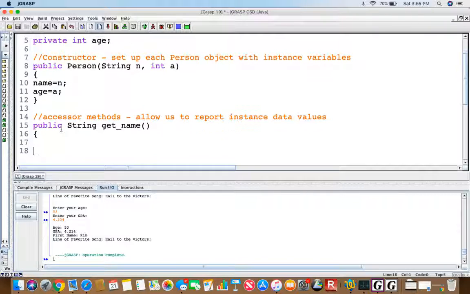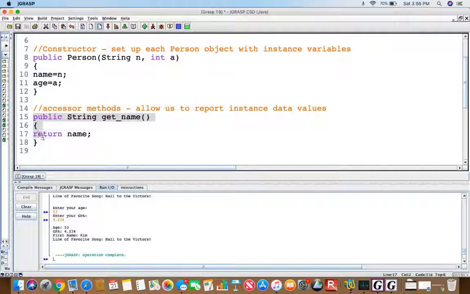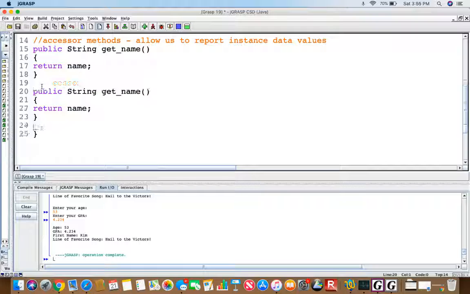They will return whatever type of variable it is, so we would just say return name. Then we're going to do this again to report the age. And like I said, we usually do this for each and every piece of instance data. So this time we're going to say getAge. We're going to return an int, and we'll return the age.